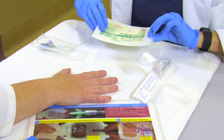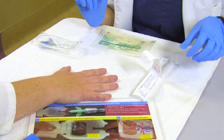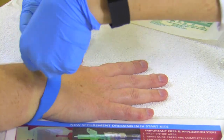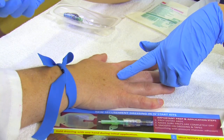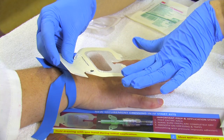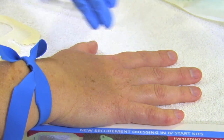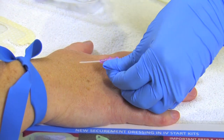Okay, so in your normal sterile fashion at the bedside, we're going to start an IV. We're going to look for our IV. After you find your vein, you want to eyeball the area because you want to clean the entire surface under the dressing and off to the side, where we're going to put our tape to secure the J-loop, and you want to make sure that it's clean and prepped and completely dry before you start. So I've found my vein and I've inserted my catheter.